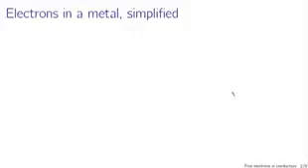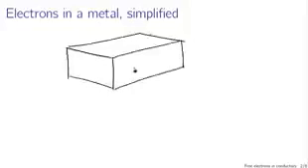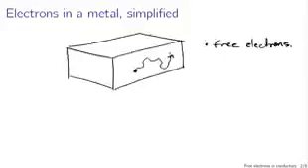Free electrons in a conductor are something that we can work with reasonably well, because if we think about a chunk of material, for instance, as being the space over which some electron, a conduction electron, is free to wander, the particles are essentially free. The electrons, however, will never be found outside the box, or outside the material. It's very unlikely for an electron to wander off into the air surrounding a chunk of conductor. Conductors just don't do that. So the particles are not found outside the box. The electrons are confined.